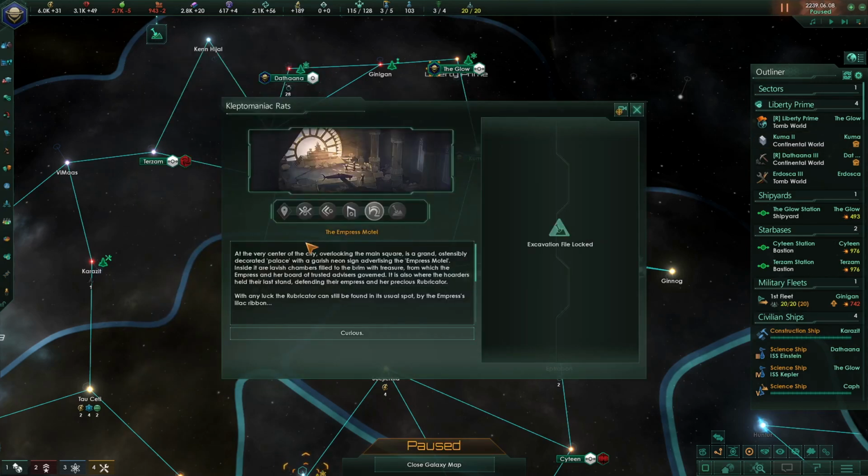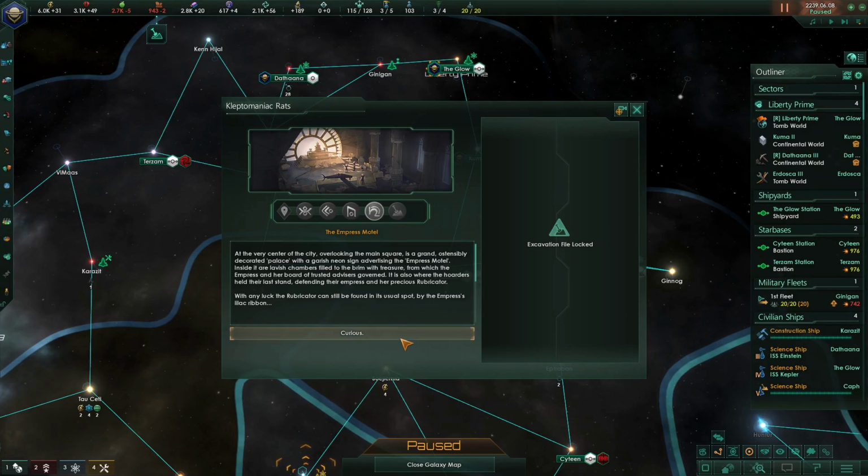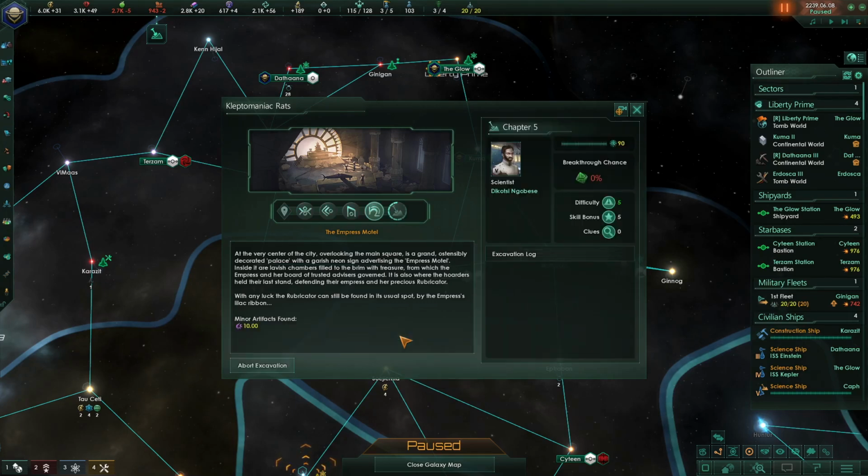More rubricator stuff. At the very center of the city overlooking the main square is a grand, ostensibly decorated palace with a garish neon sign advertising the Empress Motel. Inside it are lavish chambers filled to the brim with treasure, from which the Empress and her board of trusted advisors governed. It's also where the Hoarders held their last stand, defending their empires and her precious rubricator. With any luck, the rubricator can still be found in its usual spot by the Empress's lilac ribbon.